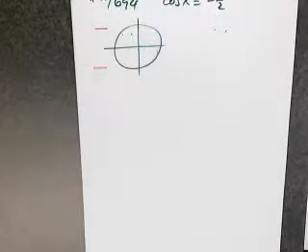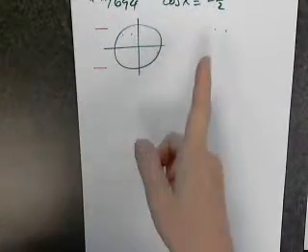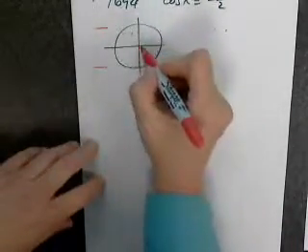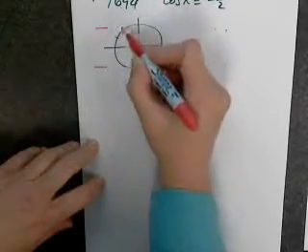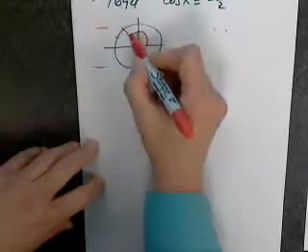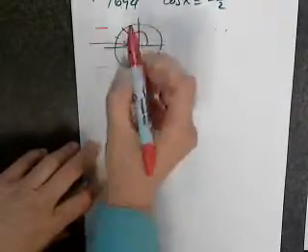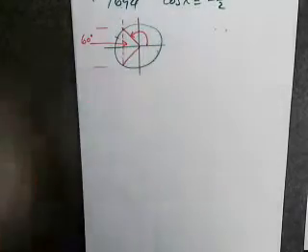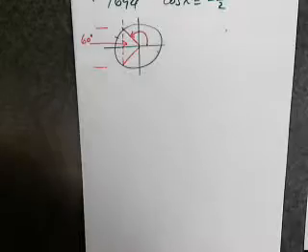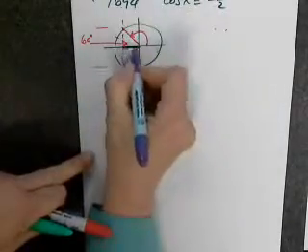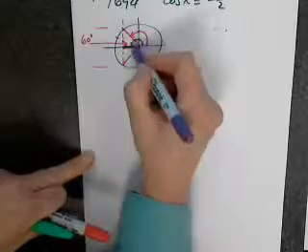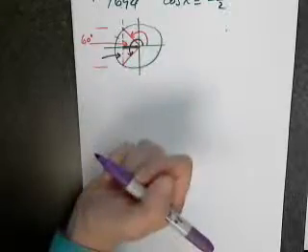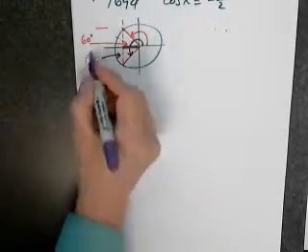Now, which angle has cosine not negative 1/2? 60 degrees. Very good. So then I need a reference angle of 60 degrees. So again, the reference angle is 60 degrees. And there is another one here with the same cosine. This is the second one. What is the reference angle here?